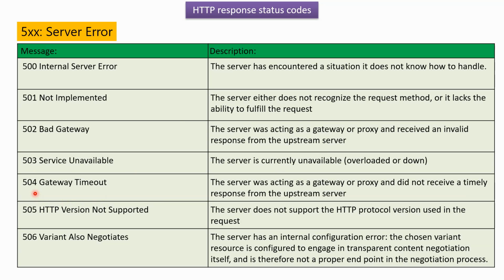Status code 504, which is nothing but gateway timeout. The server was acting as a gateway or proxy and it did not receive a timely response from the upstream server. Status code 505, which is nothing but HTTP version not supported. The server does not support the HTTP protocol version which is used in the request. Status code 506, which is nothing but variant also negotiates. The server has an internal configuration error.